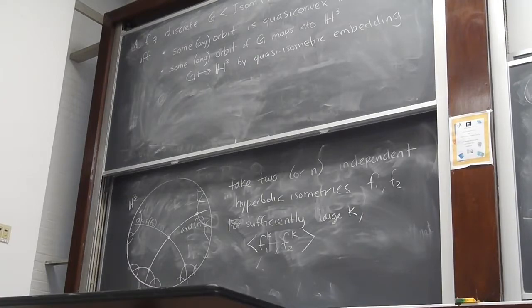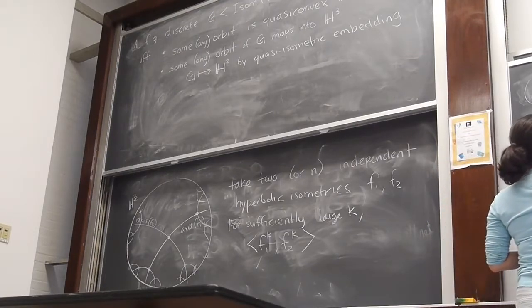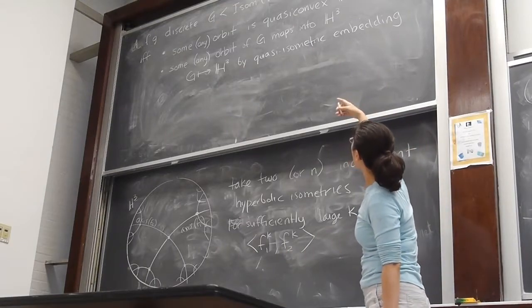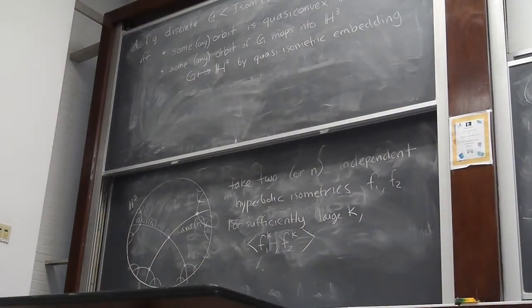A finitely generated discrete group in the mapping class group is convex cocompact, I should underline it, it's a single phrase, if and only if some, or any, orbit of G is quasi-convex in Teichmüller space, which is the relevant place where the mapping class group acts by isometries, and which has properties very unlike hyperbolic space. In general, if something has properties like hyperbolic space, then these two things, for hyperbolic reasons, are equivalent. But you don't get that in this case.